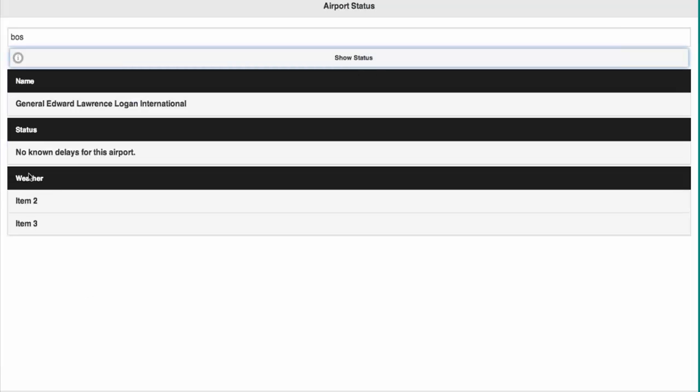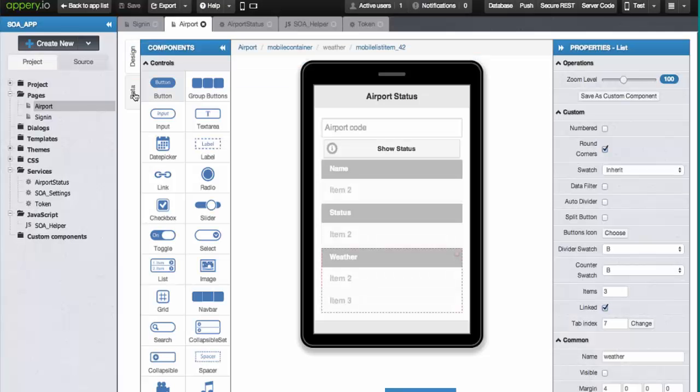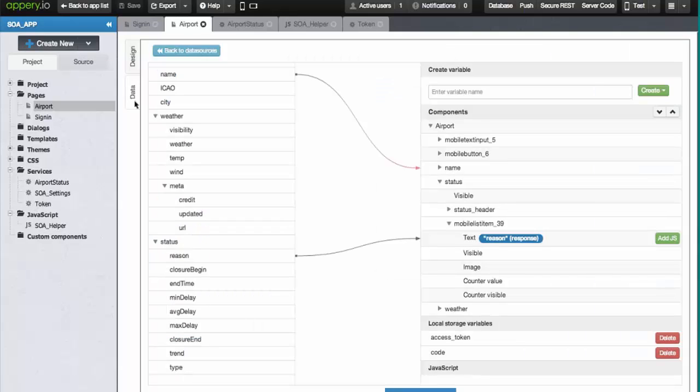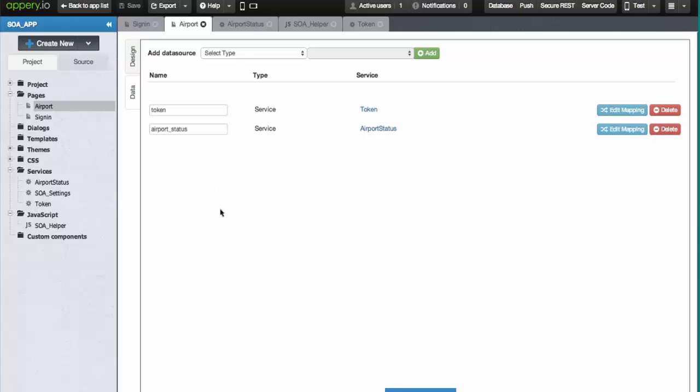Where you can see the section is now here. And you can kind of see, hey, this looks nice, and so on. Now, of course, we don't display any data yet because we haven't done the mapping. So let's do the mapping for the weather section. So go back. Again, this is the design view. I'm going to switch to data view, and this is where you add data sources. And this is the list of my data sources.